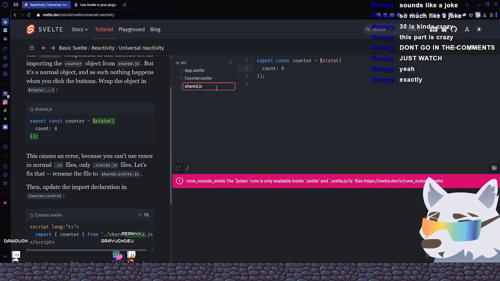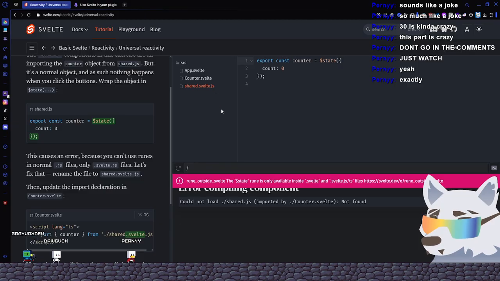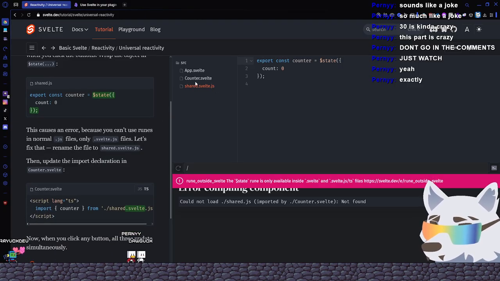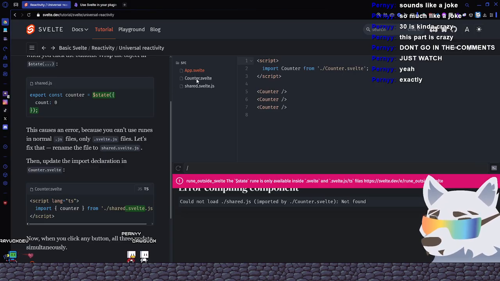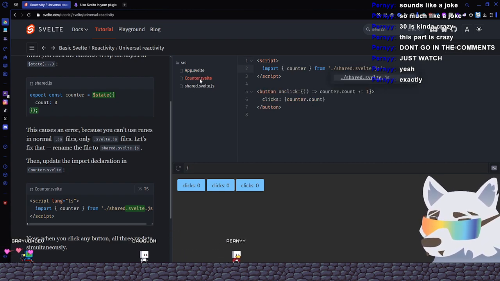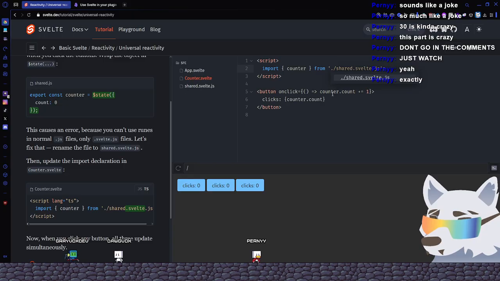Now we rename it to .svelte.js. Then update the import declaration. There we go.